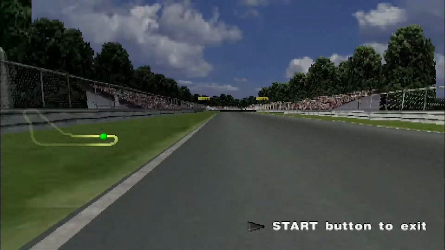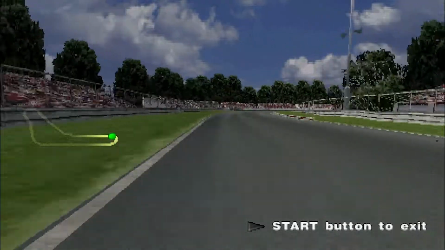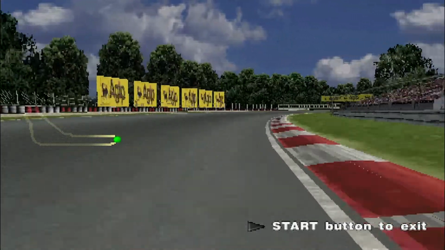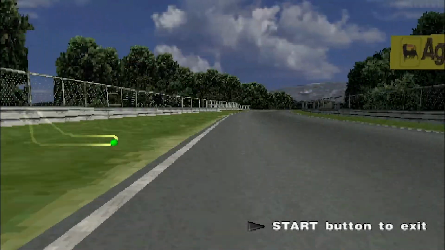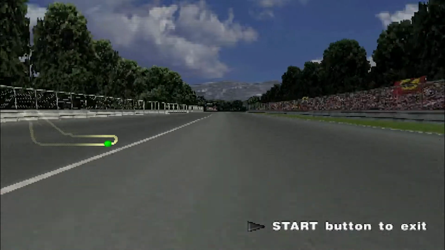Parabolica ahead of you now, over 200 miles an hour again, top gear. Tighter on the way in than it is on the exit. So you have to come down to about 100 on the first part of the turn-in, and then you're progressively accelerating all the way through to 175 miles an hour exit, and again that long pit straight ahead of you.